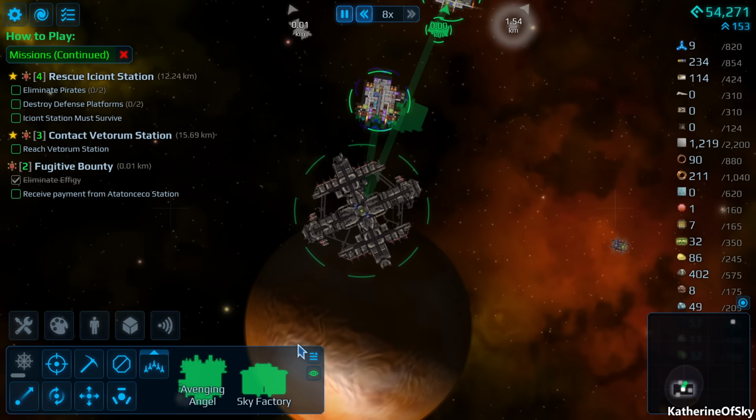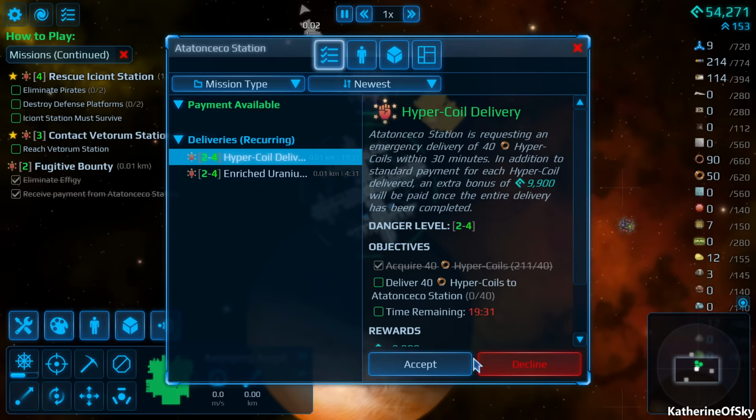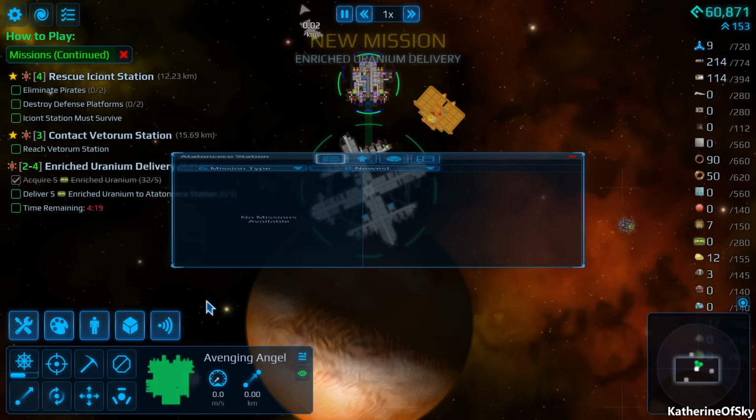Okay. I like to slow it down when we get to a station because sometimes if you pick up one of those thingies... Let's see, hypercoils. 44, wow, that's a lot. Okay. Enriched uranium. I think we have enough. So 5 uranium, 40 hypercoils. I think we have them on this ship.